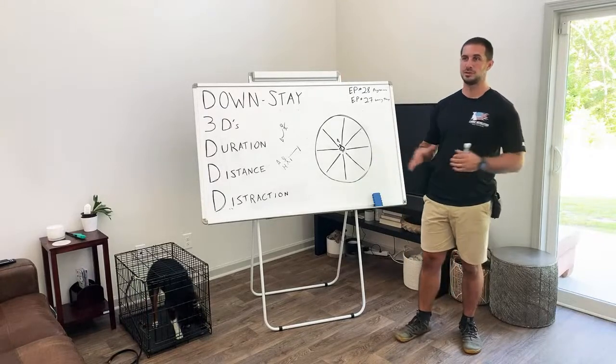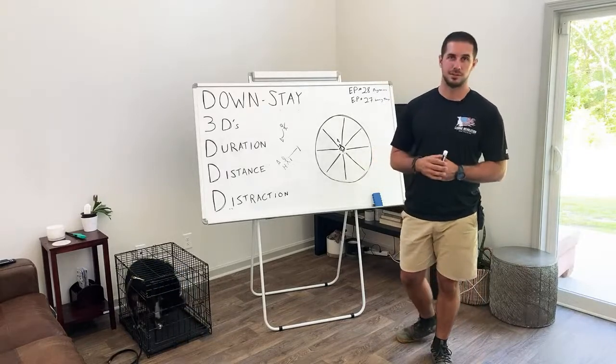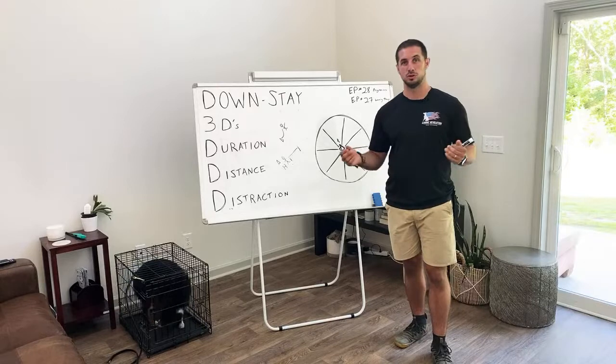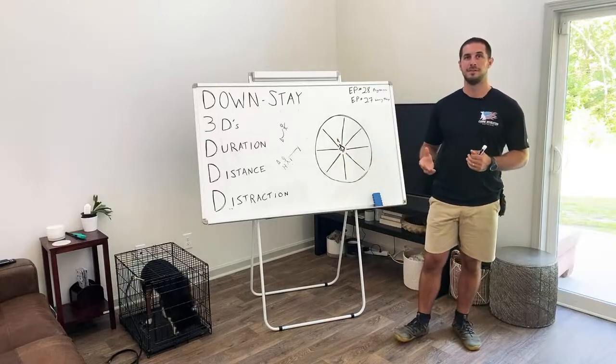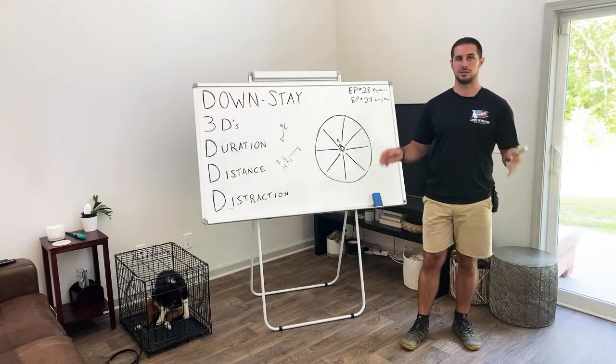Your dog may be good staying down for 5 minutes. Your dog may be good staying down for 10 minutes. What happens when they get bored? They usually want to get up and wander around. So you have to proof that and make sure that they can stay down as long as necessary.